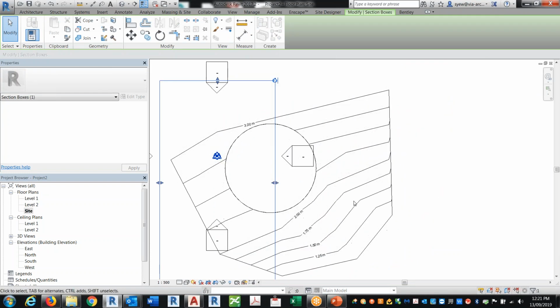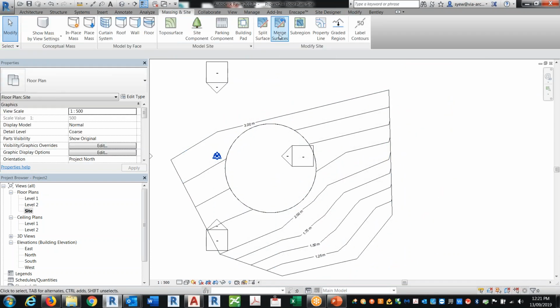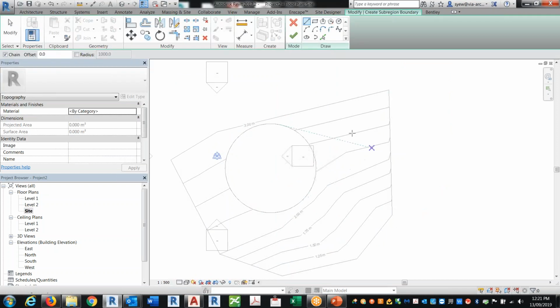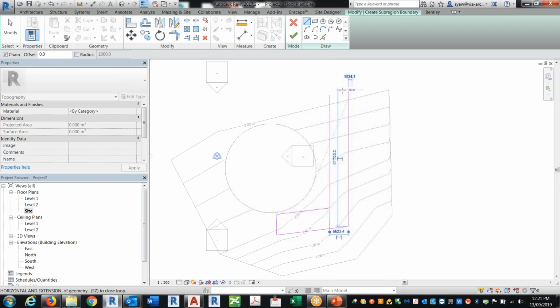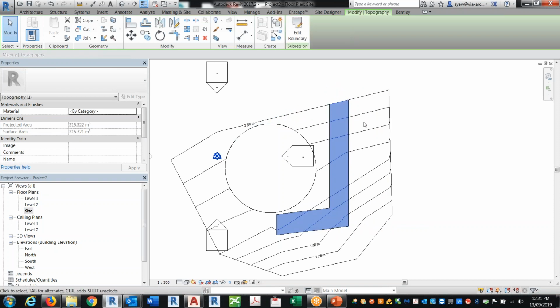Okay, so that's basically the gist of the site. And then if you want to build a road, let's assume there is a road, you use what's known as the subregion. What it does is allow you to say, okay, I want a road to here. Let's assume this is my road. You can actually go outside. In past versions, it wouldn't let you do it, it would just tell you error, can't do it. When you click on that, it creates that boundary.